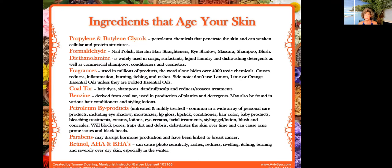Formaldehyde is not in as many things as you'd think nowadays, but it still exists, and a lot of it is found in keratin hair straighteners. When heat hits it, it emits formaldehyde, so you've got to be very aware. Another ingredient used a lot in soaps and surfactants, liquid laundry soaps, detergents, shampoos, conditioners, and a lot of cosmetics — so be very aware of all of these different things.